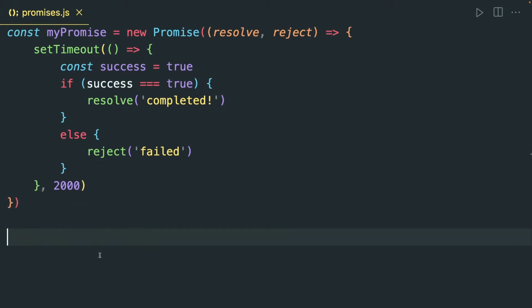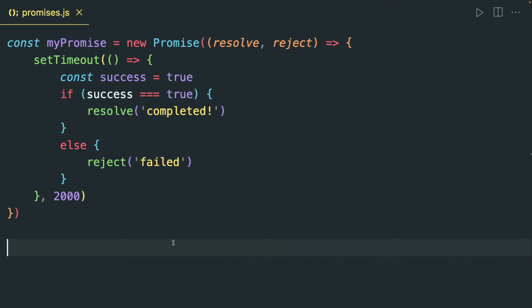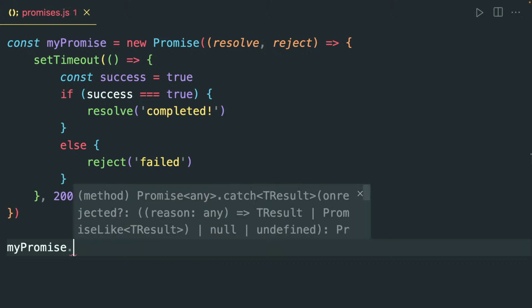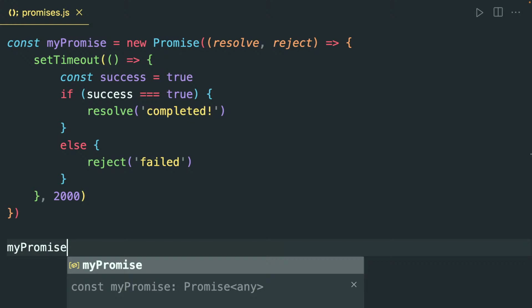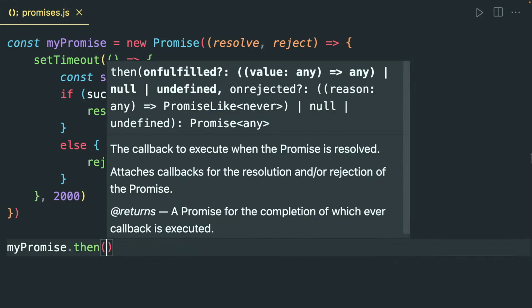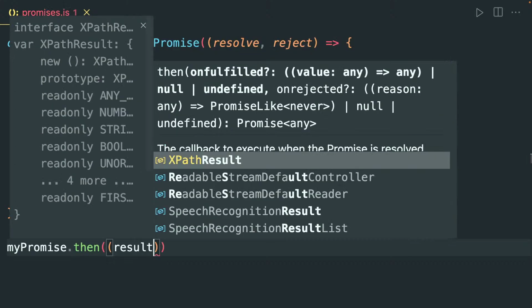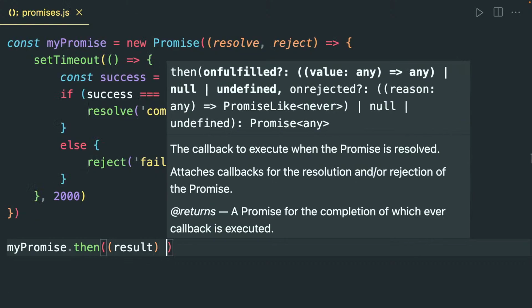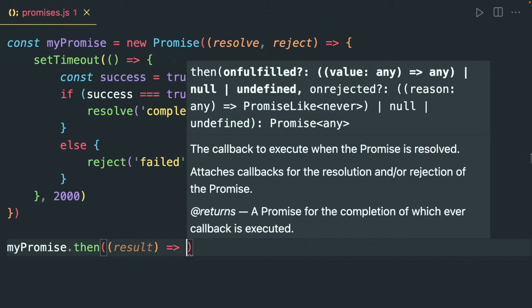So now you can access this promise by myPromise, right? You can call it. After that you can get the resolve and reject from then and catch. Inside then you will get the actual result that your promise has sent you from an API or something else, right?